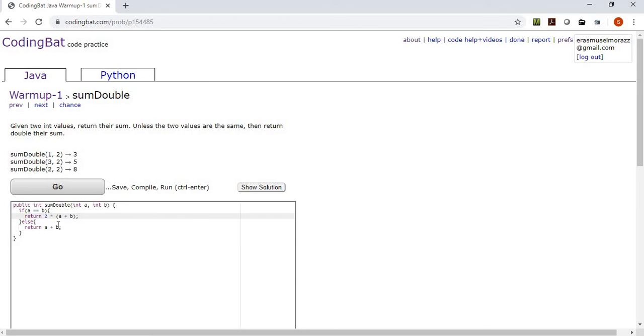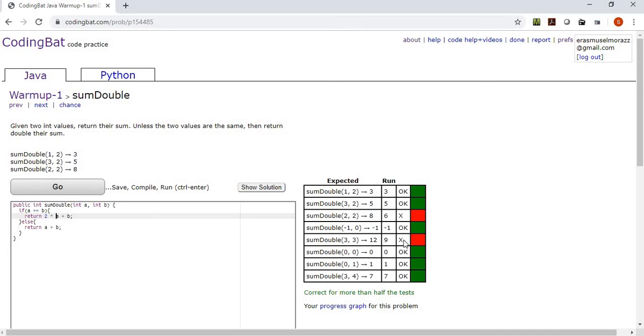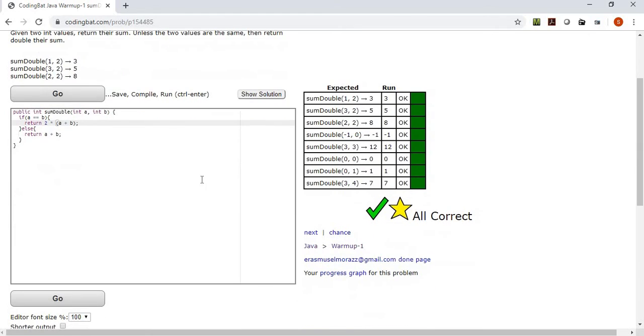So these parentheses are important. You don't always have to enclose everything in parentheses, but if you don't do this, we're going to have some of the tests fail because multiplication is performed first, and it says return double the sum. That means we're going to sum them and then double that sum like that.